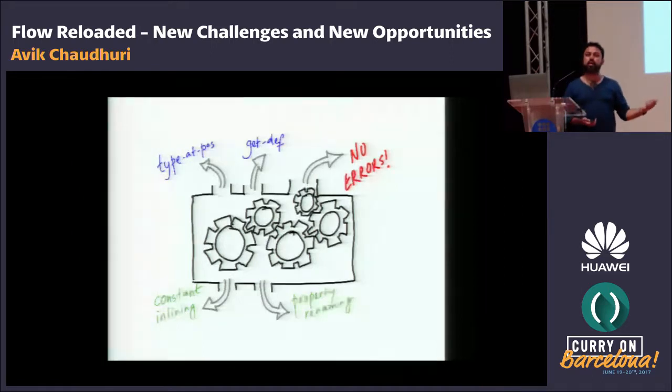A lot of minifiers do that. If you have to rename properties of objects, that's much harder because you need to track where objects flow throughout your code base, and you have to rename their properties in sync everywhere. Otherwise, your code is going to break. So that requires some sort of flow analysis, the kind of analysis that Flow is good at. So the point is that there's a lot of information in there, and we want to expose these things and become more of a compiler to drive performance optimizations in the future.